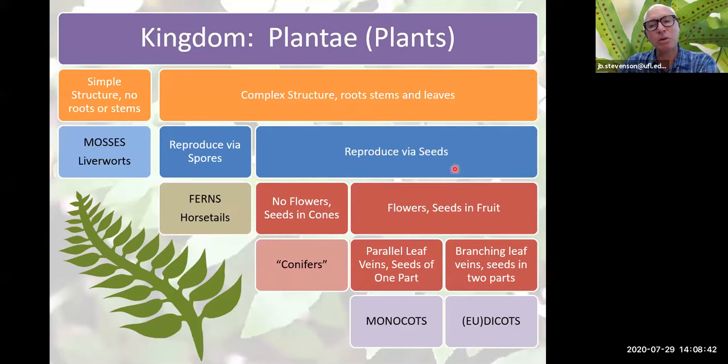Other plant classes that we've taught address the seed plants, those plants that reproduce using this wonderful thing called a seed that's got all the food and the embryo ready for the next generation. That comes after these little things called the ferns. The seed plants are the conifers and the flowering plants that produce their seeds within a nice structure that helps to disperse those wonderful things called seeds. But today we're looking at the ferns. Okay, that's the group we're going to look at. They're not as simple as mosses. They're not as complex as the seed plants.